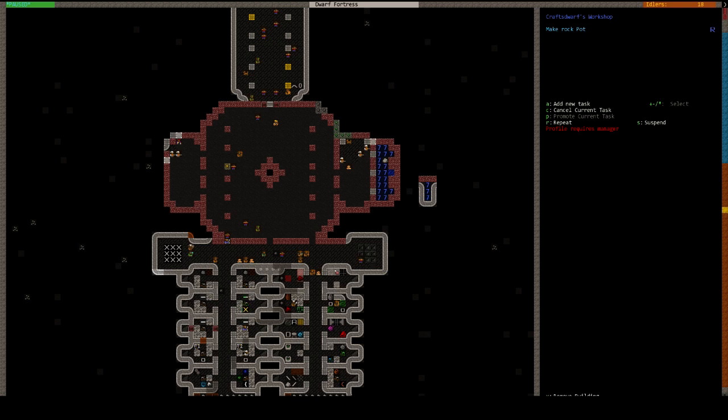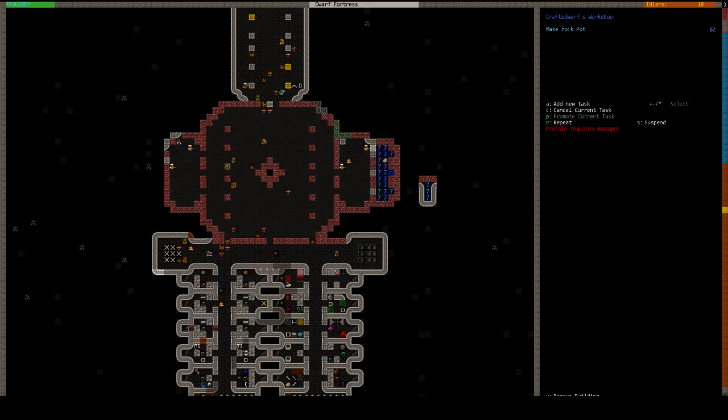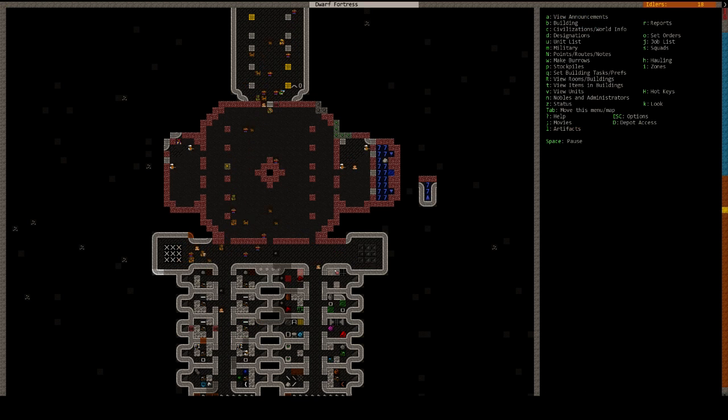I'll actually have him stop making those leggings for a while. We kind of ran out of shells, and I'd like to save some just in case we need them for something. Actually, while we have a bunch of beds, I'm going to have him decorate stuff with shells. So he's going to decorate the beds with shells, and then we can give that to the mayor. And that should finally make that room nice.